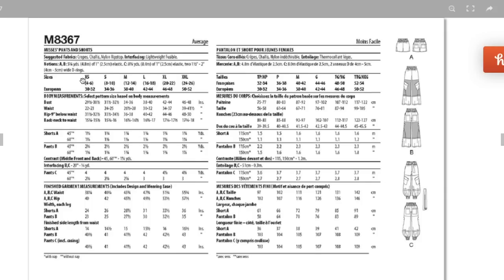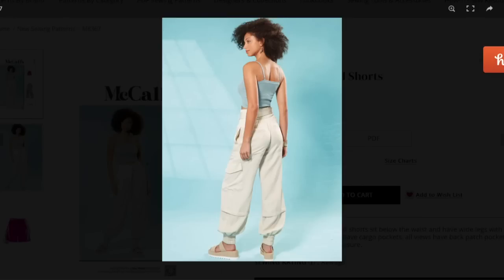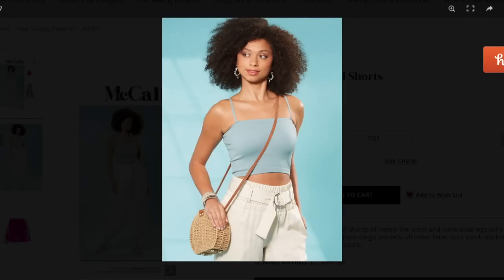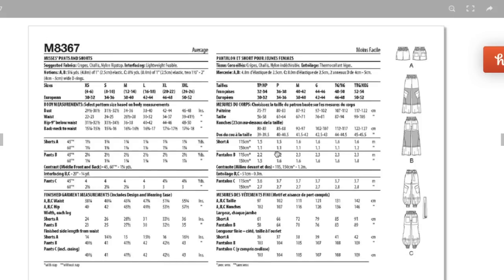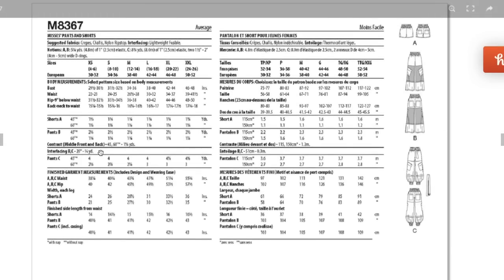And then this is alphanumeric sizing, so extra small to 2X, which is equivalent to a 4 to a 26 in the numerical size range. And that gives us a waist, which is elastic, so it matters a little bit, but not as much as the hip does. So hip is 31 and a half to 50, and that is a 40 to 57 and a half inch finished hip, which is roughly 8 and a half inches of ease in the hip. I'm trying to decide. I don't know about eight. I'm seeing more like five, six. But if they say it's eight, then it must be eight. I'll have to take their word for it. Okay, so a little bit of interfacing for this, for the belt maybe on C. And then, yeah, that's it.